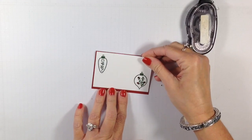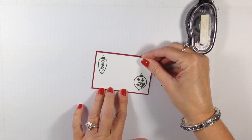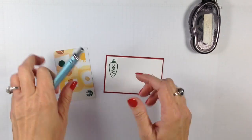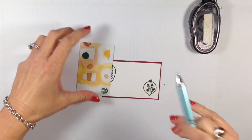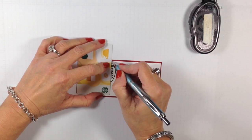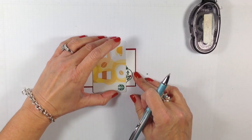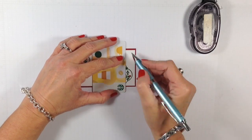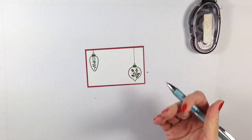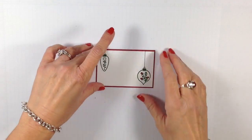Very simple. Okay. Oh, I should have drawn my strings on first. Well, that's okay. That's a very easy thing to do. You've actually got one of the best straight edges right there. It's your gift card. I'm just going to lay that on there. And I've just got a black pen just to go right along there. Just make sure you get it straight. Nothing worse than strings that are crooked. There we go. Now it kind of looks a little more like an ornament. So at this point, we can write our message on there.